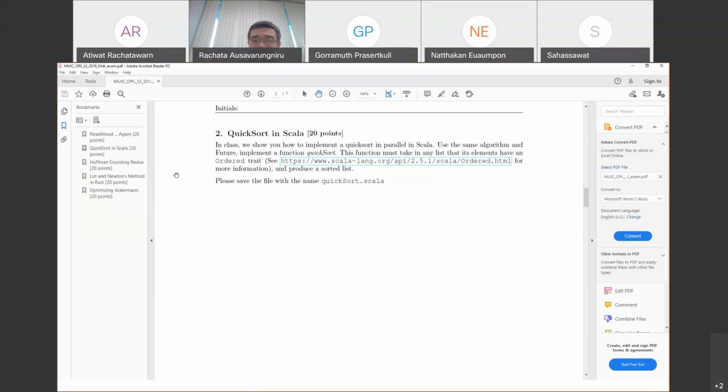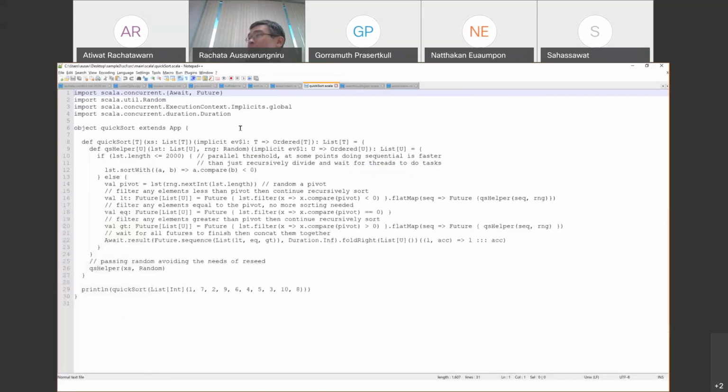There was a great discussion going on. So I'm like, yeah, sure. I think it's probably a good time to ask you all to do the same thing in Scala, right? So in this case, basically, I asked the students to implement quicksort in Scala, use future, and implement a function called quicksort. And it should be able to take any ordered list and provide a sorted list. Right, so this should be relatively simple. And here is the solution again by the same students.